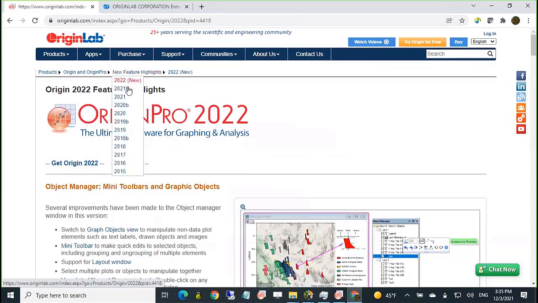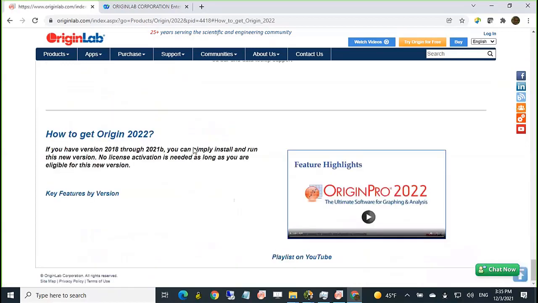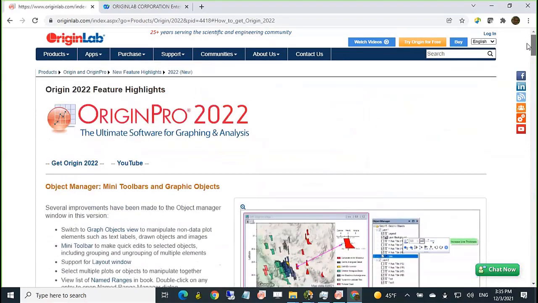We have the highlights from all the past versions as well from this drop down if you would like to browse. Here we have information on how to get Origin 2022, which is just at the bottom of that page. If you have a maintenance plan, you can simply install the new version. You might need permission from IT depending on what your situation is.